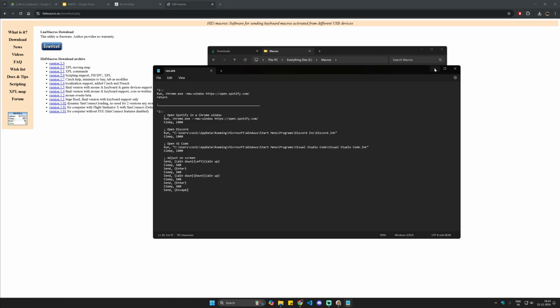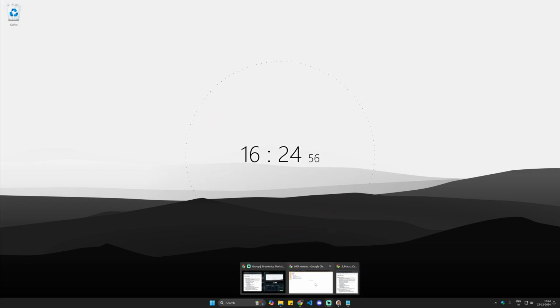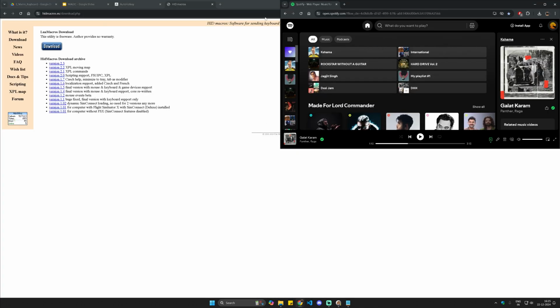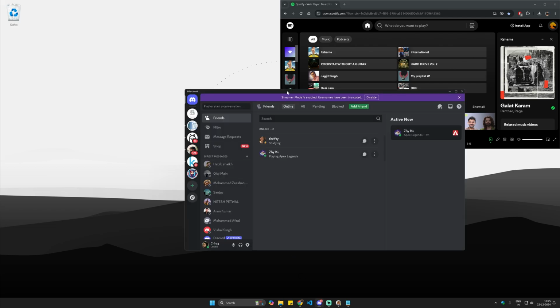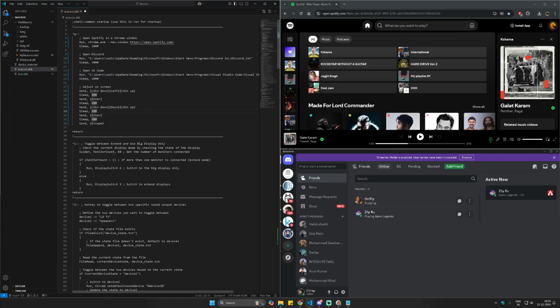So if I want to do that manually, what do I have to do? Every day I need to come over here. I need to, let's say, open Spotify, then place it over here. Then I have to open Discord, place it over here, and then I have to open VS Code and place it over here, right? Too many things. And what if you have to open 10 more tabs on Google Chrome or 5 more applications for your work. You have multiple screens, or you just want them open so you don't have to wait for them to load when you need them.